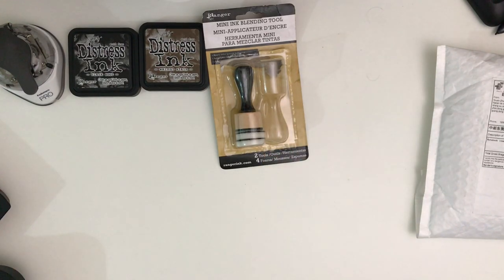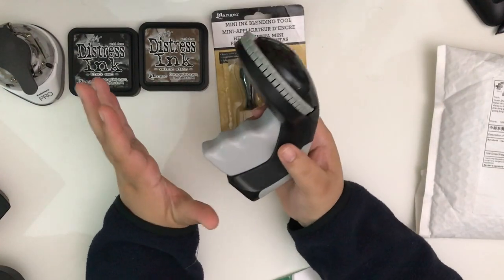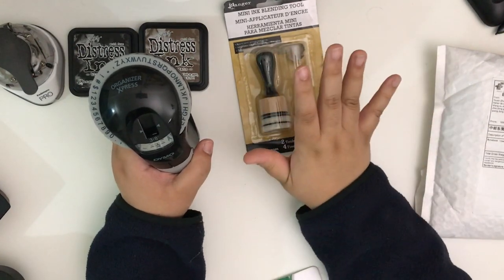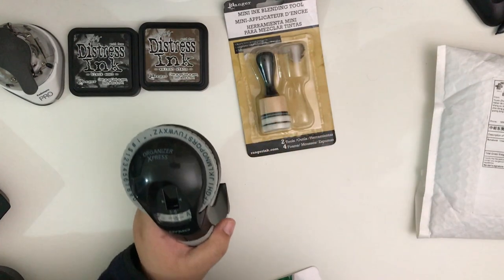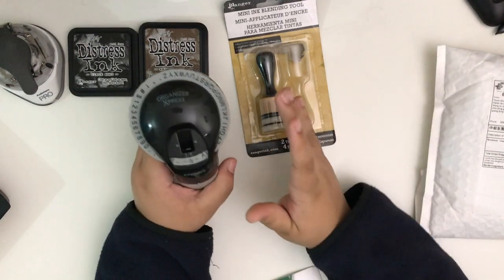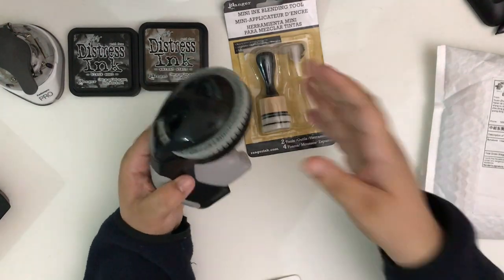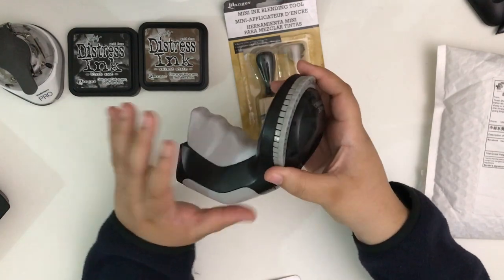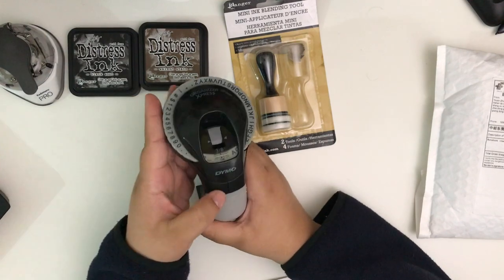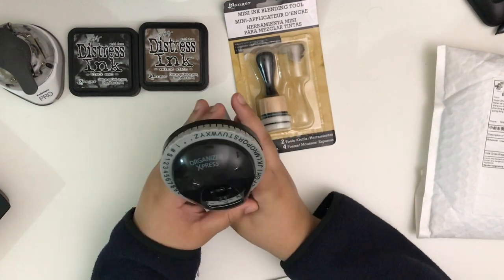So yes. And then I got this thing right here, which is for making labels and all that stuff. Thank you, Jobs Journal, I think that's his name. But you know what I'm gonna do? I'm gonna search it up so I don't say the wrong name. Yeah, it's Jobs Journal. And thank you so much to him, because I discovered this little thing through him. He didn't actually say the whole name or anything. I know it looks like this, but I'm not sure if it's the Dymo one or if it's another brand, but it looks exactly like this one.